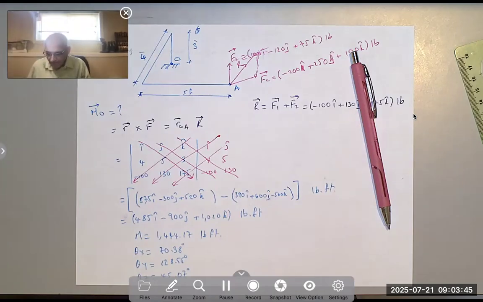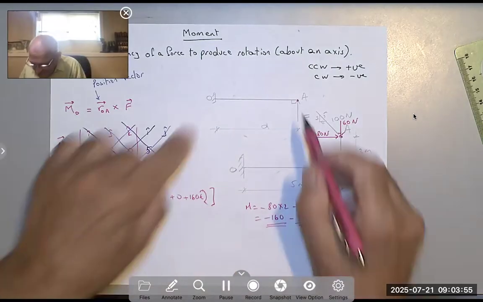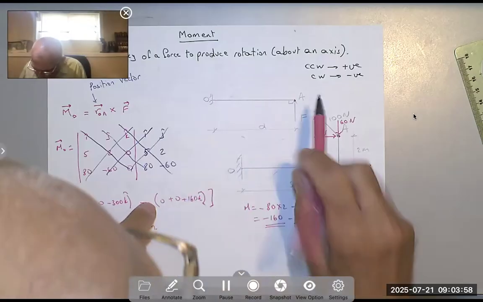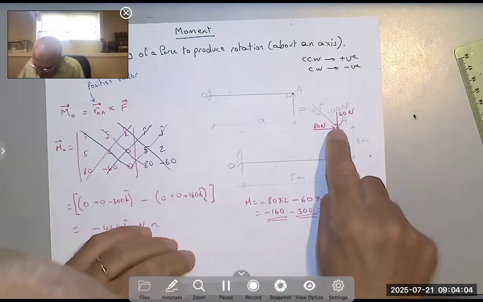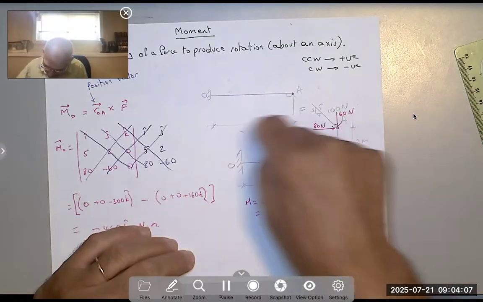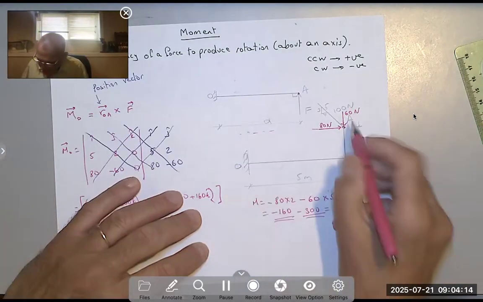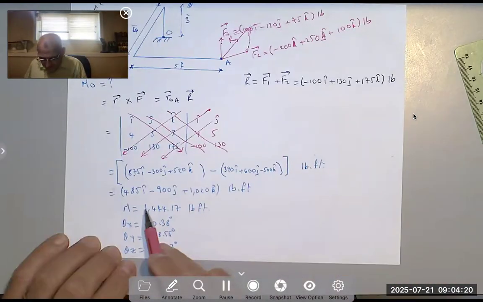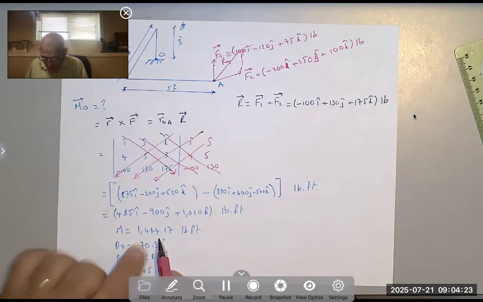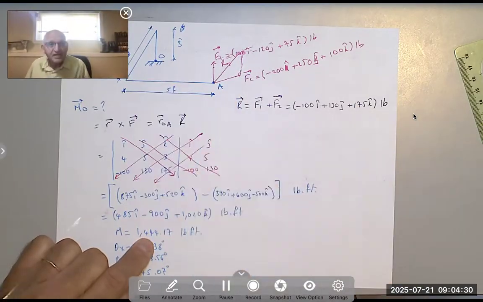Again, look here, the magnitude of the moment about point O is F times D. Why F times D? Because D is the perpendicular distance from O to the line of action of the force. If the force is inclined, I break it into two. I multiply 80 by the perpendicular distance from O to the line of action of 80, which is that distance, the 2. And I multiply 60 by the perpendicular distance, which is 5. So this moment, 1444, equals the magnitude of the resultant, the magnitude of this force, times the perpendicular distance.